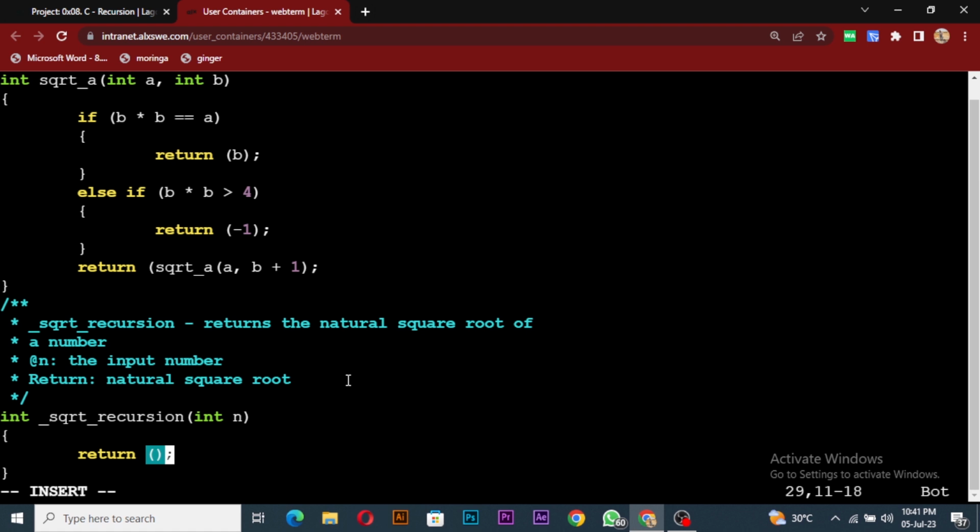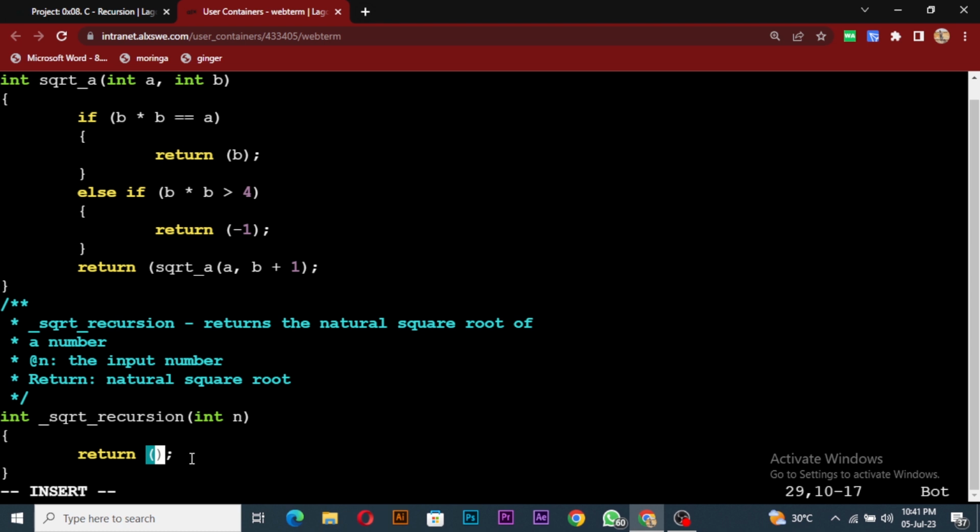So now we are going to use this square root function and call it. We are going to pass in an argument for b, and b we should start from 0, right? You can't use 1, because 1 times 1... So you should start from 0 times 0. 0 times 0 is what? 0. So we are going to give b a 0.